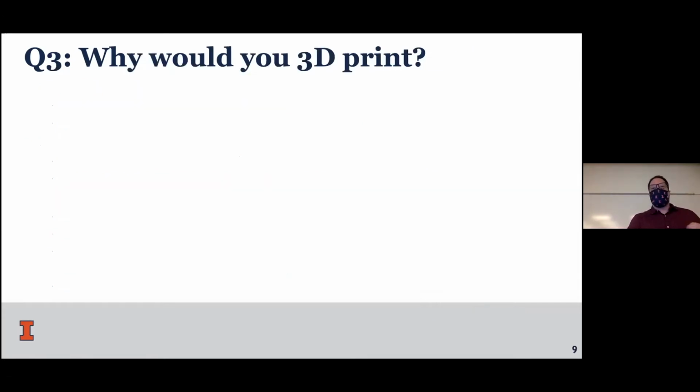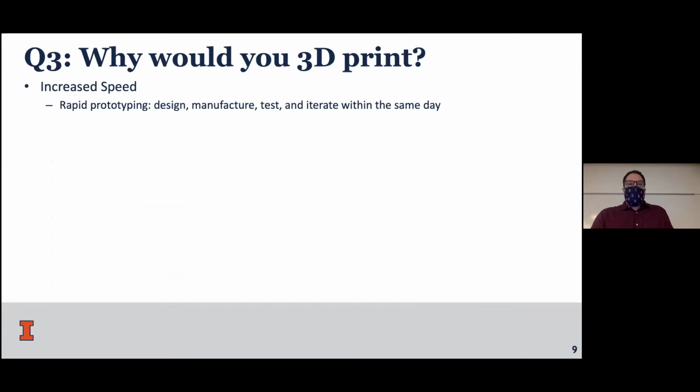Third question, why would you 3D print? Well, why would you spend time, money, and effort to print stuff? So you can increase your speed a lot. If you do, for example, rapid prototyping, you can design, manufacture, test your part, and then iterate on that part. So you restart that cycle within even the same day.